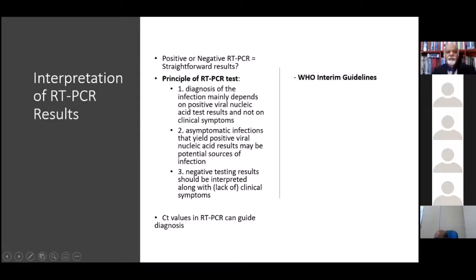So even if results from the NPS or the oral swabs are negative, the virus may also harbor in the gut, or the recovered patient may still be a virus carrier. So all these things should be taken into account when interpreting the results. Therefore, looking at the clinical symptoms is very important. Fourth, sampling of different sites in suspected patients or repeated sampling at different infected stages may prevent false negative results from insufficient viral loads.